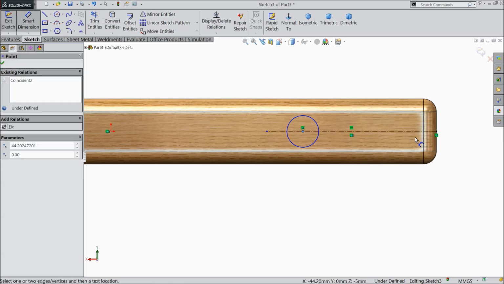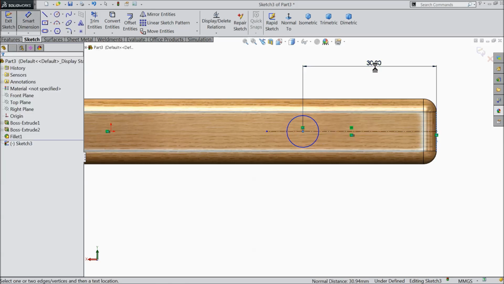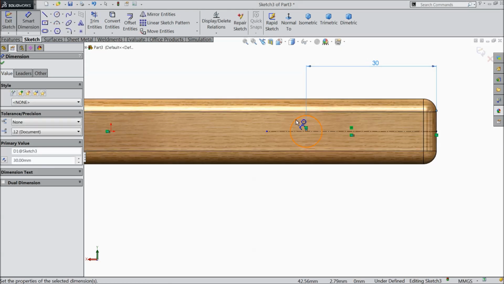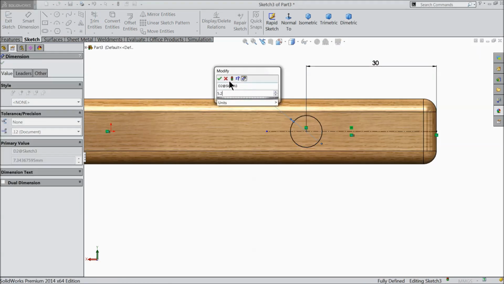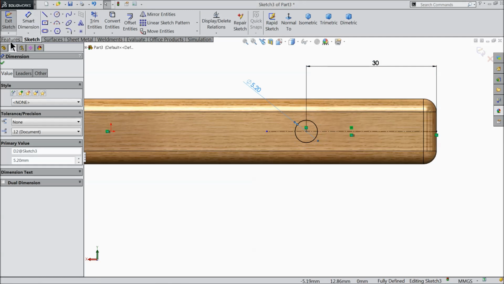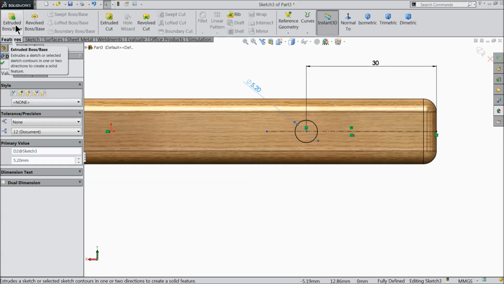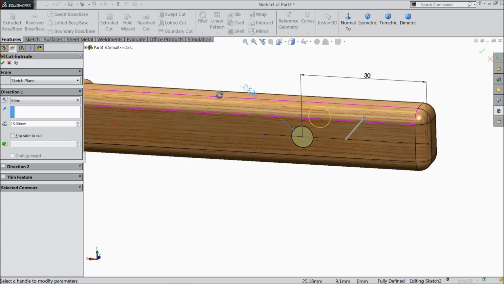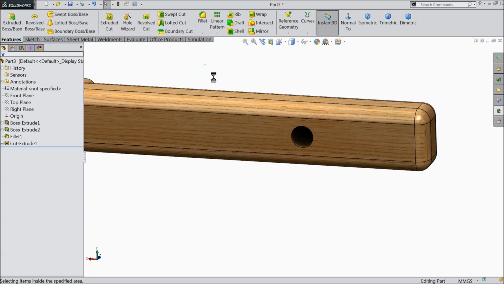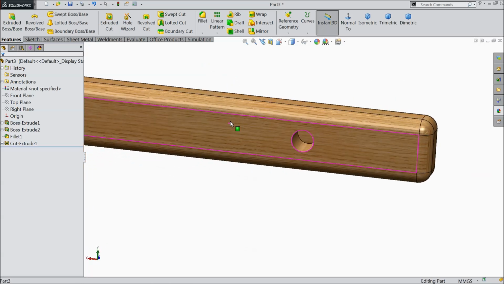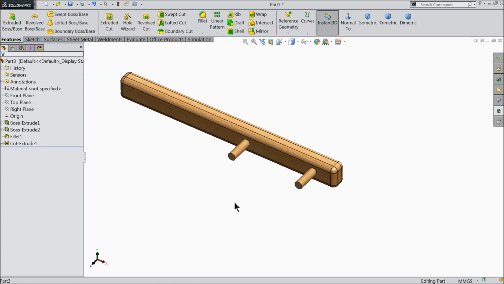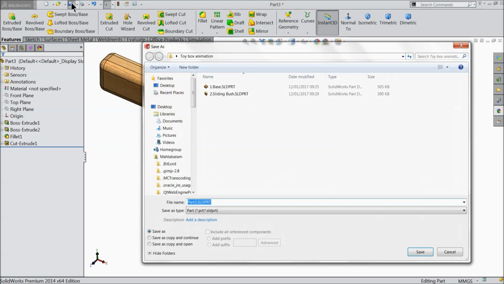Let's define the distance from the outer edge, 30 mm. Diameter keep 5.2 mm. Now select extruded cut and make the depth 8 mm. So this is our sliding rod. Save as part number 3, sliding rod.